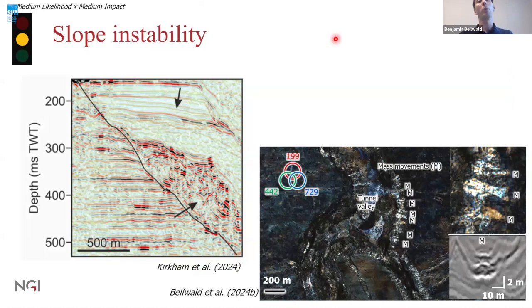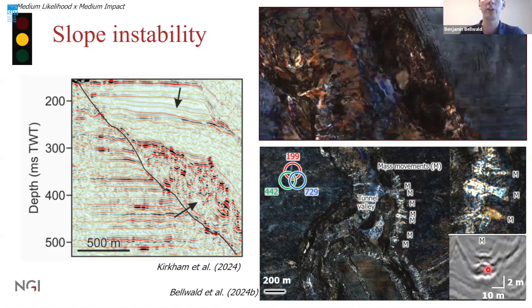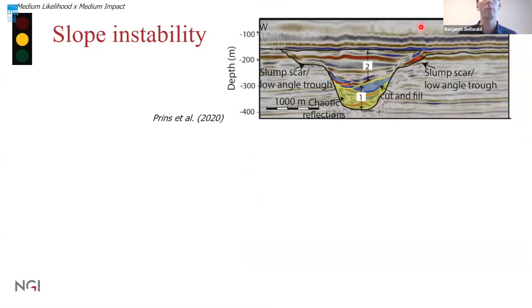Good. Last point, slope instability, and that's a medium likelihood and also has a medium impact. You can have it in some of the valleys, often disturbed beds that fail into the deep part of tunnel valleys. Also imaged here along the flanks are some coarse-grained pebbles and gravels that fill the tunnel valley and that can be identified as high amplitude reflections. And we see also some slope instability, so lateral spreading, failing of the flank of the tunnel valley into the deeper part. So really be cautious when you have some indications of slope instability.